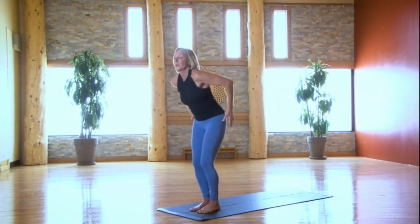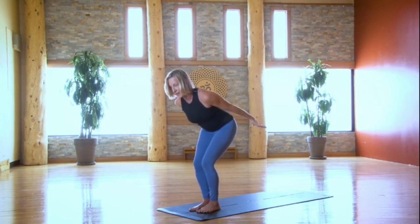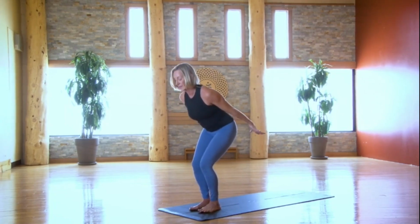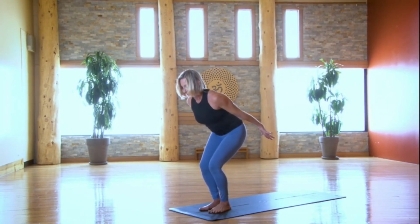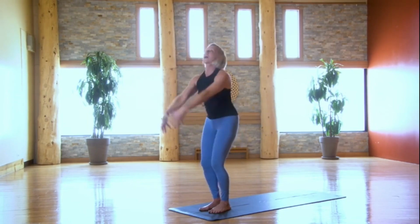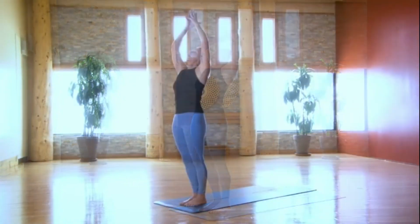You're back in that same chair pose. Arms sliding behind you, fingertips reaching. Settle into your heels. Lengthen your neck. Feeling a nice little burn in the thighs, hamstrings and glutes. Good job. Rise up, stretch to the ceiling.